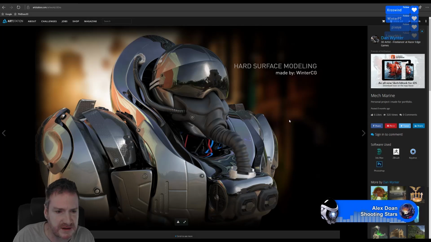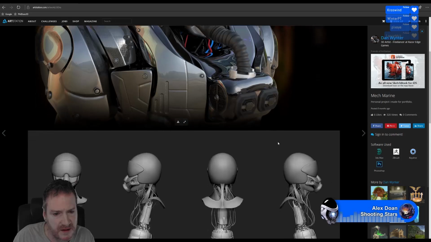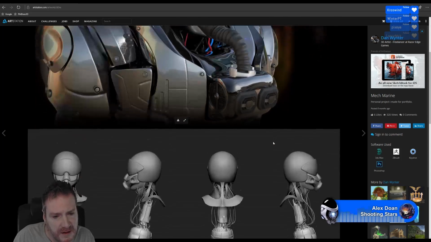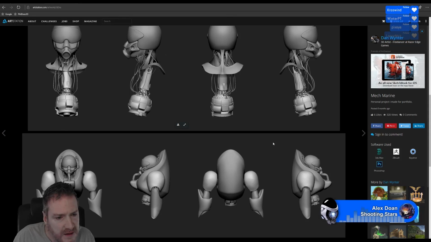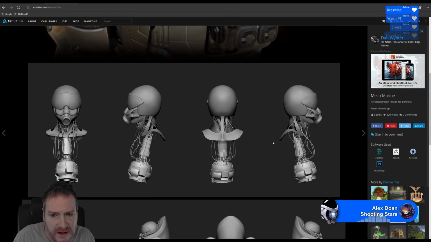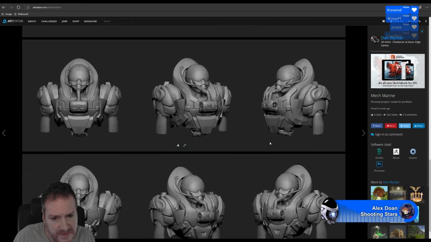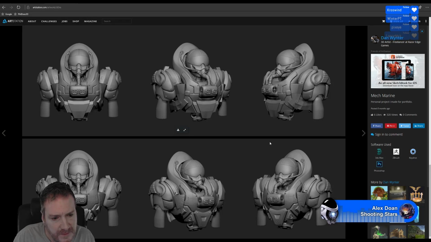That's very nice, actually. Yeah, I really like that. There's some great detail going on here. Again, nice texturing. Nice physically based texturing. Yes, that's very nice. Very nice. That's a great model. Really great.